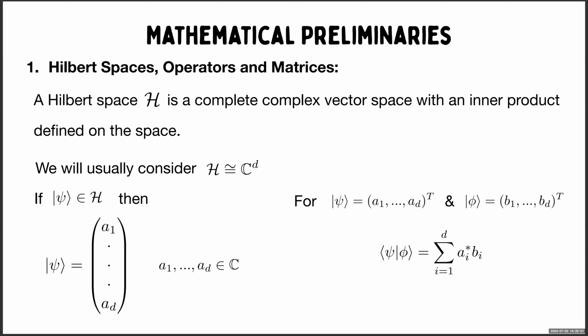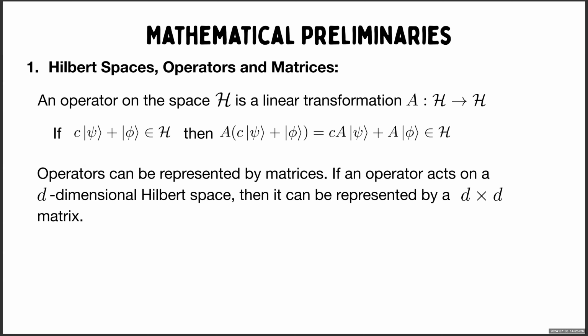And of course, a state or a vector inside this Hilbert space is just going to be a D-entry column vector, where each entry is a complex number. And of course, the inner product that we'll use will just be the standard inner product of a complex vector space, where if you have two vectors that are in the space, then this is how we define the inner product. That's the inner product on the Hilbert space. So that's all I want to talk about Hilbert spaces.